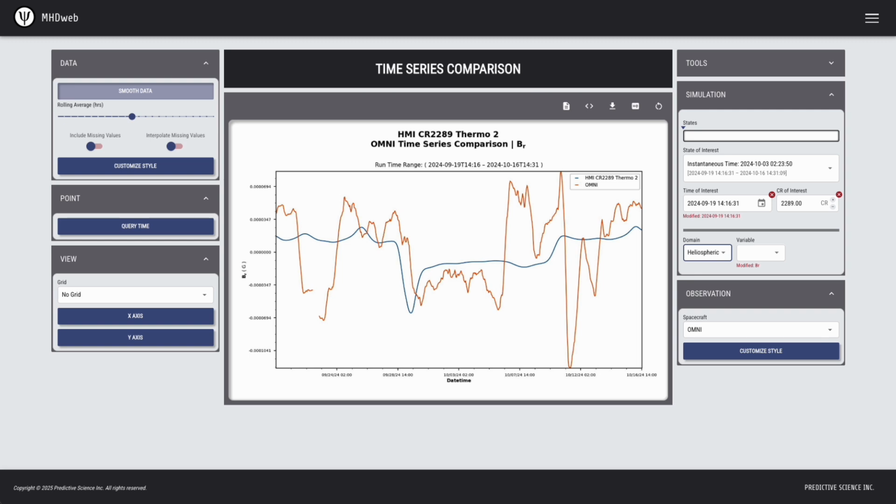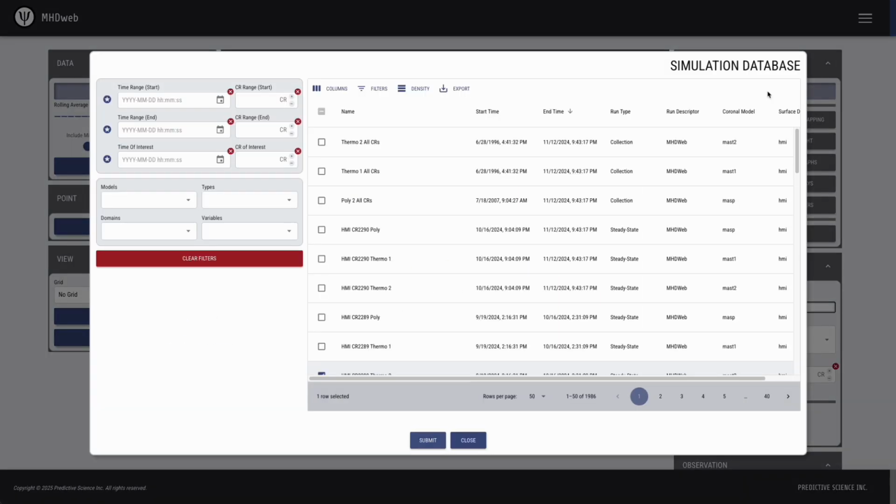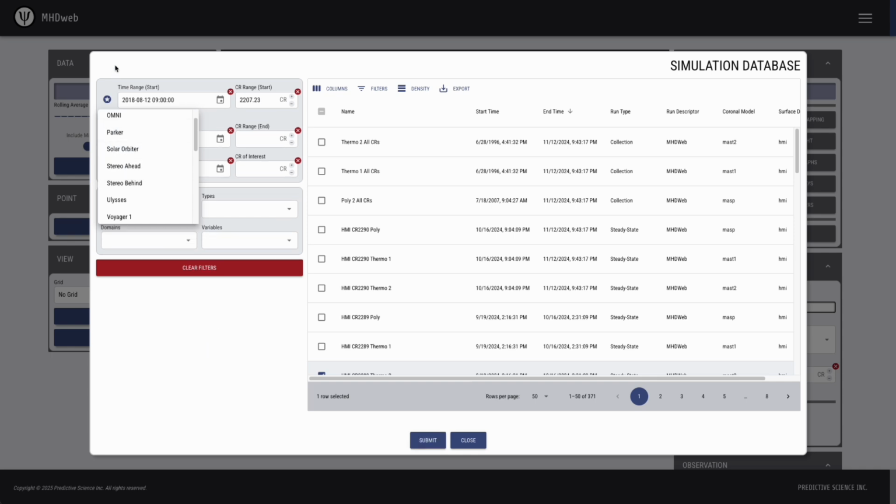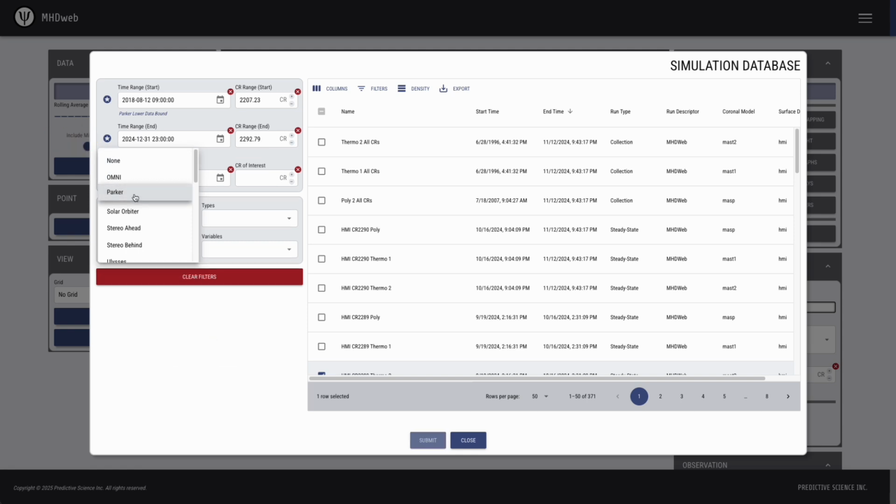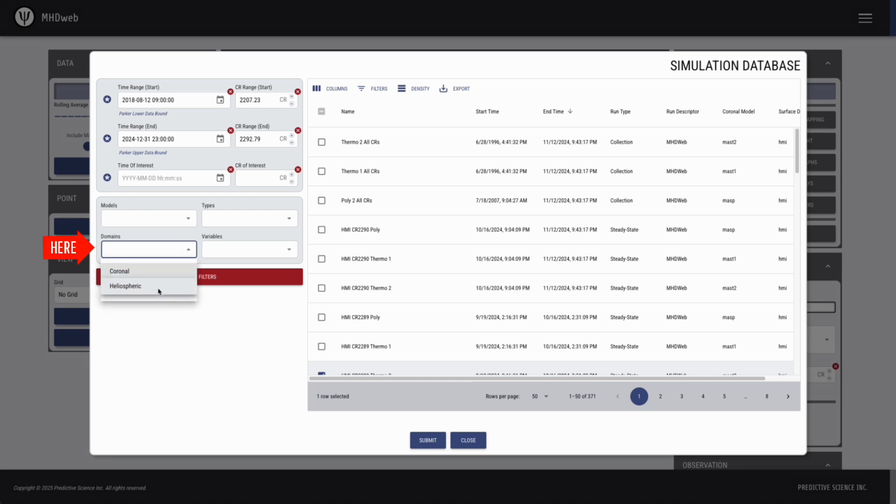As mentioned in part 1 of this series, you can use the mass run database interface to filter by spacecraft data availability as well as domain availability. And just to review that functionality quickly, we go to the simulation database interface. And from here, in these dropdowns, you can select by spacecraft data range. So for example, I'll select the time range start for Parker Solar Probe and the time range end for Parker Solar Probe. Now this corresponds to the data that is available through the COHOweb database, even though this is an ongoing mission. Now you can see by inputting this data availability lower bound and upper bound, the number of mass runs has dropped from nearly 2,000 to 371. From here, if we want to select just runs that have a heliospheric solution, in this dropdown you can select heliospheric, and you can see that number drop from 371 to 366.